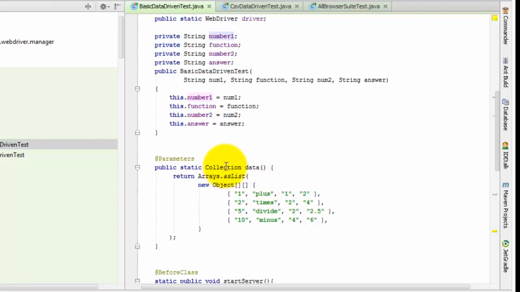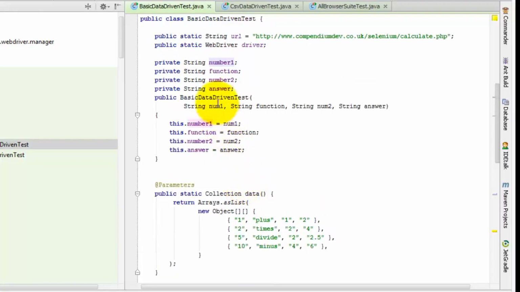Then JUnit iterates through this collection, and for every entry in this collection, it instantiates the class with the arguments. So this is num1, this will be the function, this will be num2, this will be the answer. It'll instantiate the class with this, then it will run all the test methods in the class for that instantiation.